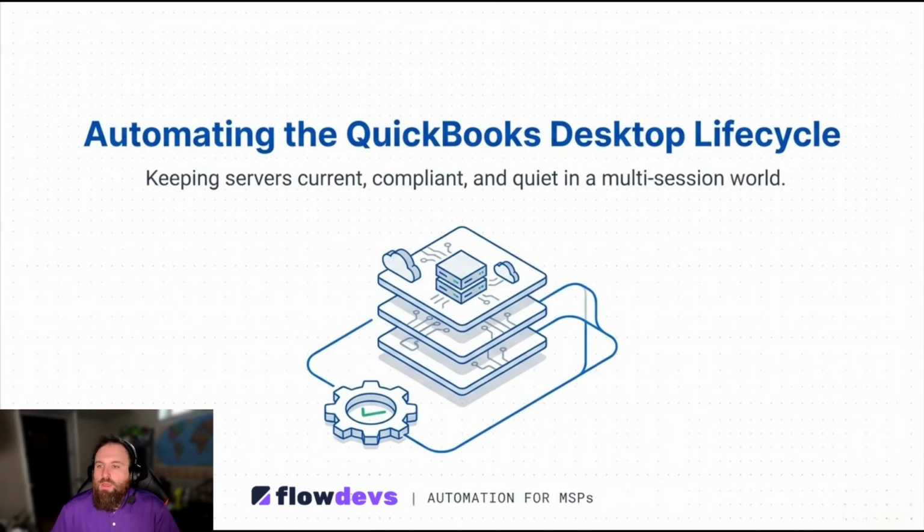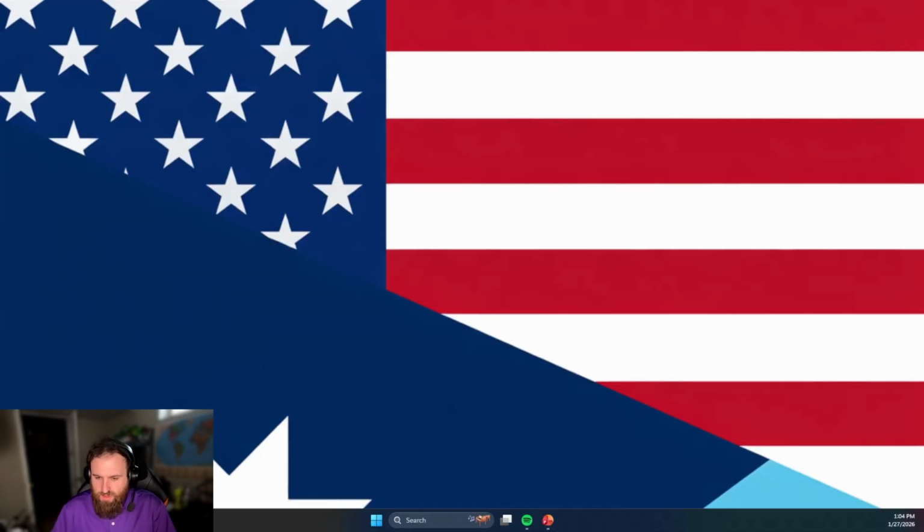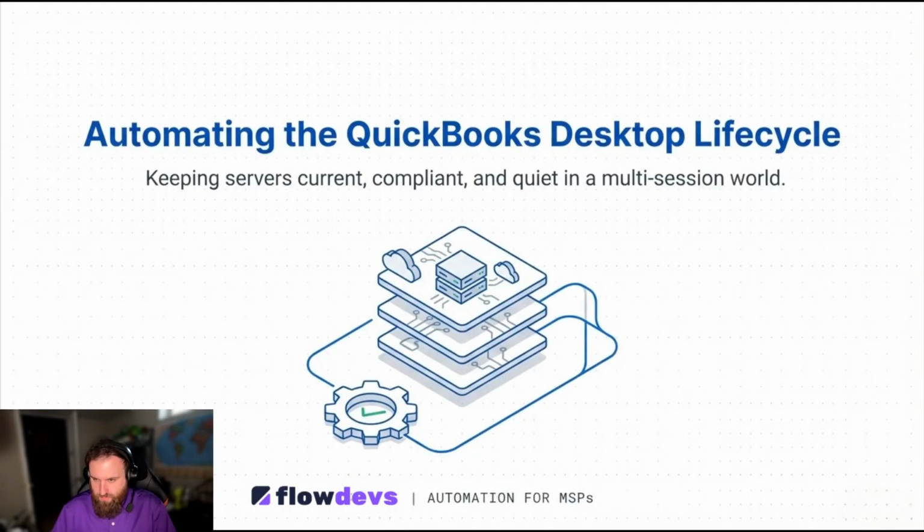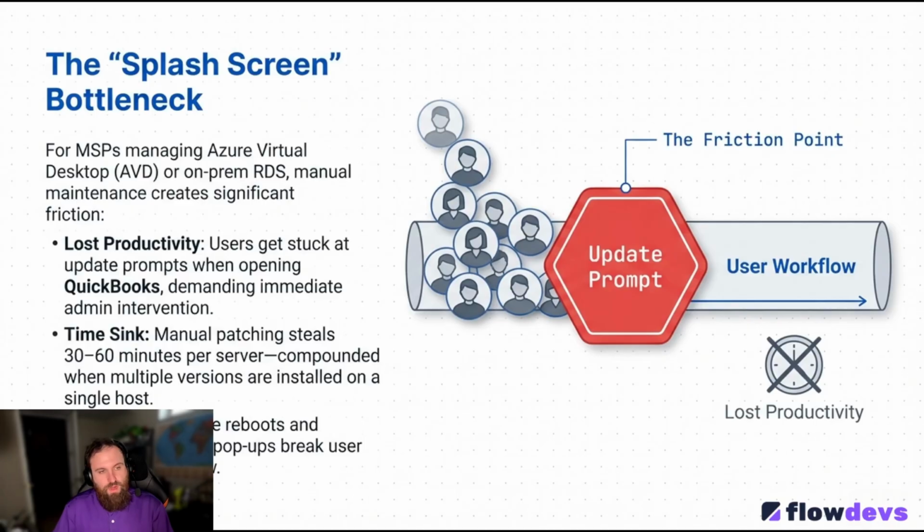So, what is QB Flow briefly, as this slide states. It automates your QuickBooks updates for you. A lot of managed service providers have found this very helpful. It keeps servers current, compliant, and it's all silent. This is built by FlowDevs, so if you have any questions, feel free to drop them in there. I know quite a bit about QuickBooks and about automation around it.